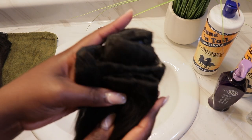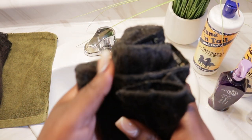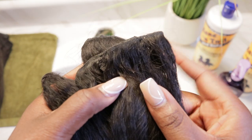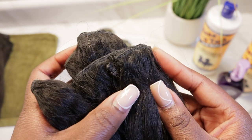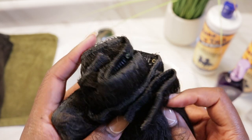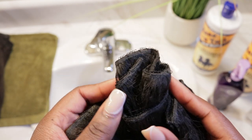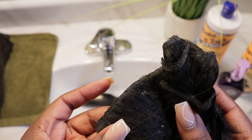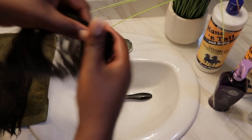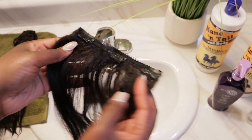Okay, so here's a close-up of my clip-ins, and I'm showing you guys this because I do get product buildup on the weft of the clip-in, which is why I wash the entire clip-in. Now, I do keep my clip-ins in for about 3 weeks to a month at a time. So when my hair gets dirty, the clip-ins get dirty, because I'm doing styles, I'm spraying in hairspray, just doing the most to my clip-ins. So when they're dirty, they're dirty. All right, let me not make it seem like my clip-ins be disgusting and stinking. It's none of that over here.